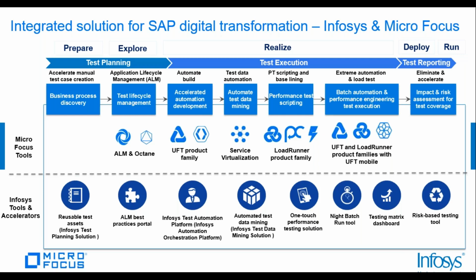What I want to mention in addition is that Infosys is making the best of the Micro Focus tools, being able not only to choose the right tool for the right methodology, for the right project. As you can see, in the performance and each and every one of those points on the screen, Infosys is offering multiple tools from Micro Focus to fit the specific need of every client and every scenario. Furthermore, Infosys is taking advantage of the newest innovation from Micro Focus, including agile technologies and methodologies, and of course DevOps on the lifecycle and management piece.